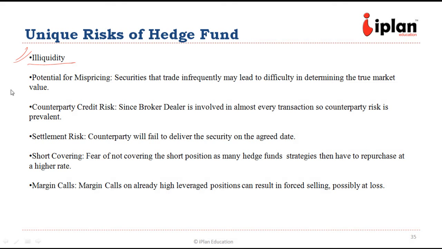Second, there is a potential for mispricing. Since there are certain securities which do not trade that frequently, they might lead to problems in valuation of that particular security. There might be a counterparty credit risk since the broker dealer is involved in almost every transaction, so counterparty risk is prevalent. There could be a settlement risk, that the counterparty is not able to deliver the security on the agreed date. There could be a risk due to short covering.